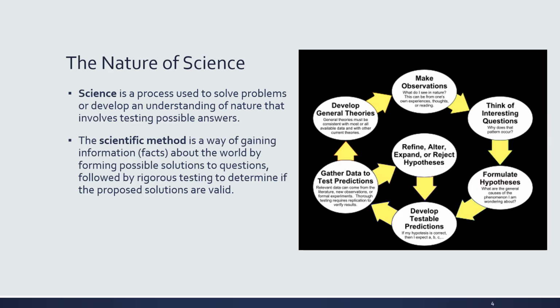So we look at the nature of science. What we learn about science is that there's this thing called the scientific method. And the scientific method is not a bunch of steps. It's not something that you do with a checklist. It's really a way of thinking that we use to solve a problem. And this problem is, how do I explain how nature works? How do I explain that if I do this, this is the result of that? And we use these things called variables to address that.